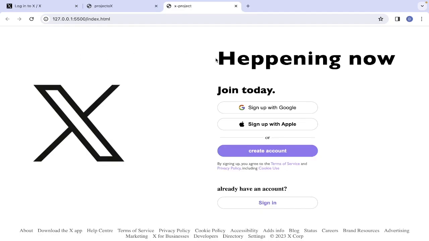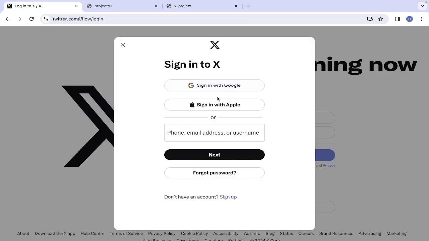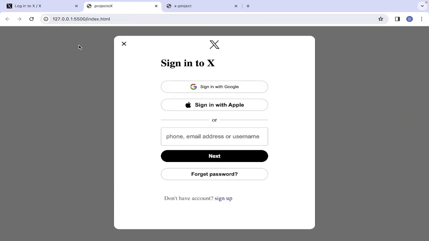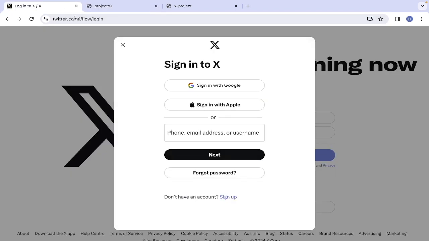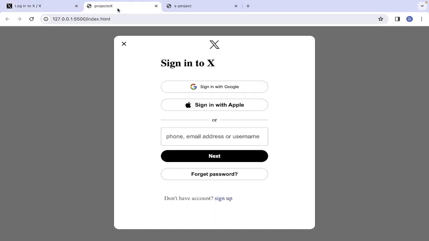So now after we finish building this with all the mobile responsiveness, all the hover effect and everything is working, what we want to do next is to build the sign-in page. So that when the user clicks on this sign-in button, it takes them to that page where they can sign in, like we have here, with this cool hover effect and everything, just like we built in the previous section. So our focus is to build this page over here, ignoring what's on the background. The background is what we previously built, and this is what we want to build in this video.